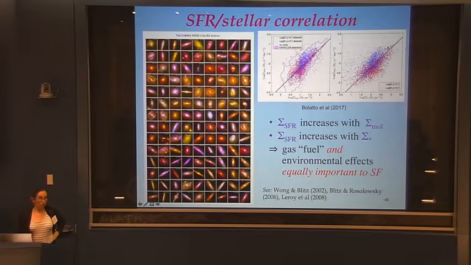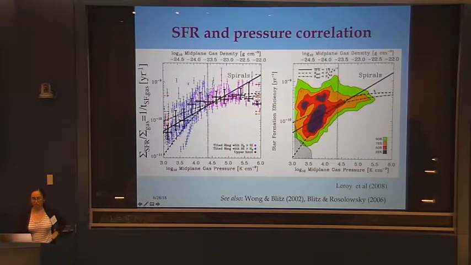But here, this is resolved. This is not integrated over whole galaxies. So it's saying that not only the fuel, that's what's here, but also the environment are both kind of equally important. If you look at the correlation, they're kind of comparable, whether you look at the correlation with gas or the correlation with stars. And this is something that was previously noted by others before. This is showing essentially 1 over the depletion time, or the star formation rate per unit gas mass. This is increasing with gas pressure, and that gas pressure depends on both the gas surface density and the gravity of stars.